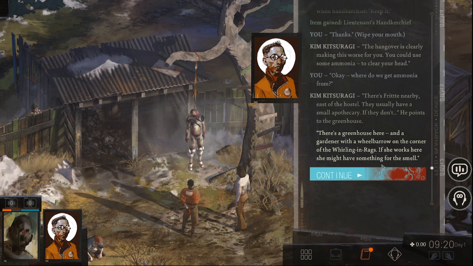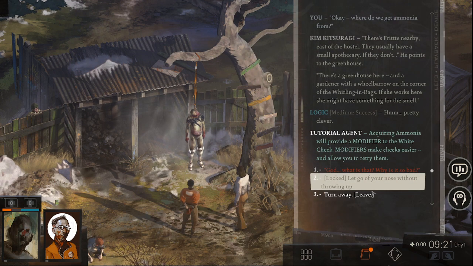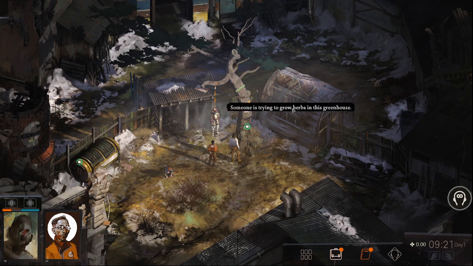Maybe when I get into an... Oh, well, no, this is dialogue, so yeah, I don't know. Pretty clever. Acquiring ammonia will provide a modifier to the white check. Modifiers make checks easier and allow you to retry them. Oh, shit, okay. Well, then let's go do that.